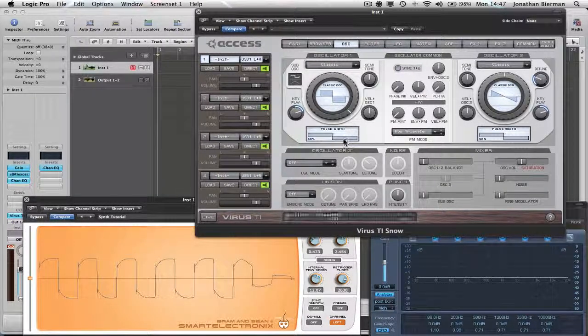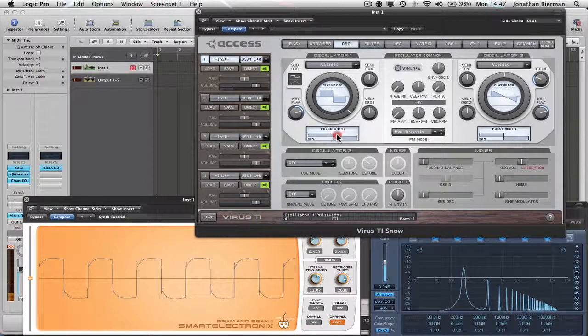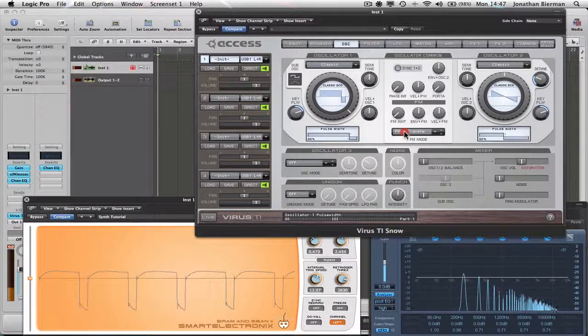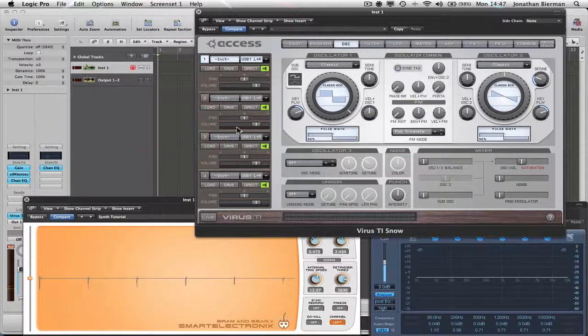In addition, the square wave, which is also known as a pulse wave, will have a pulse width control, which literally controls the width of the wave. It effectively controls the harmonic thickness of the pulse wave, as you can see. Drag the pulse width across, the waveform gets progressively thinner, the audio content gets progressively thinner until the wave completely disappears from the spectrum entirely. Those are basic fundamental oscillators that you will see in pretty much any synth.